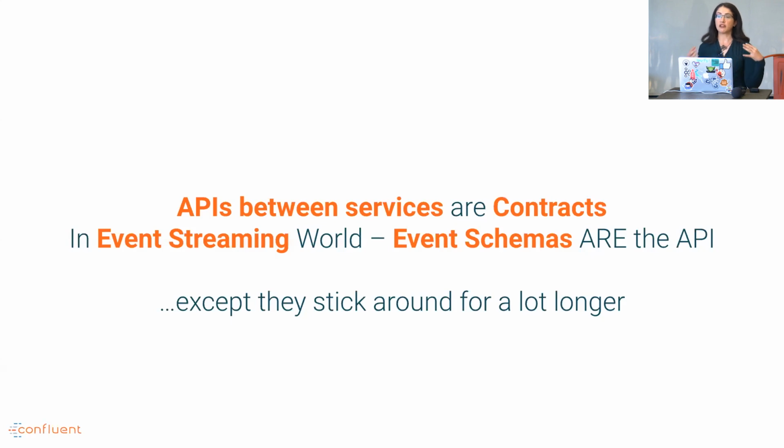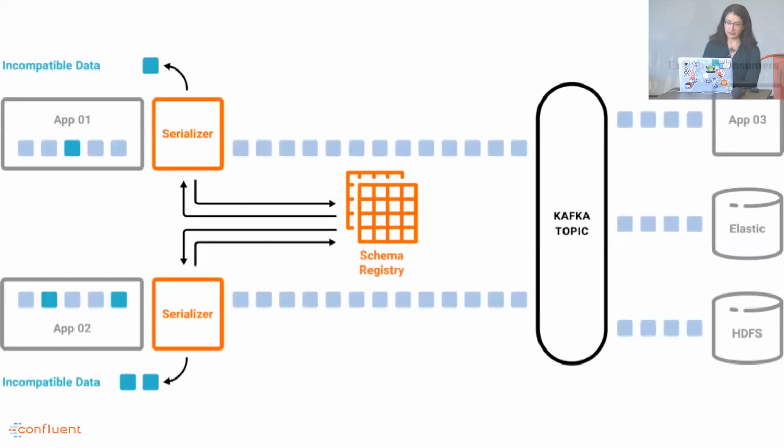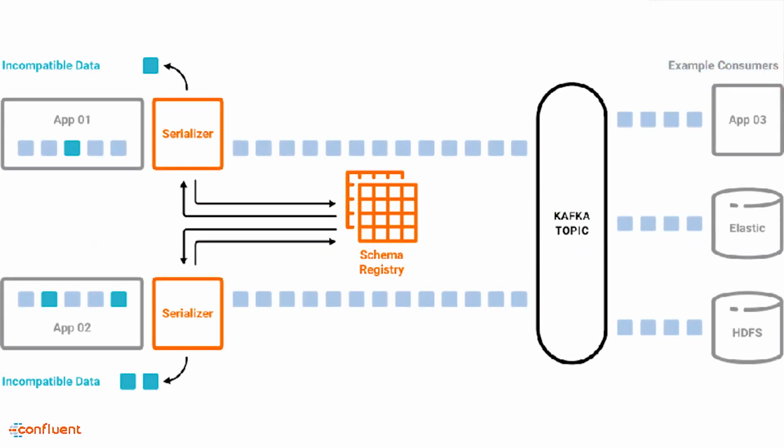When you do this kind of event streaming, when you use Kafka for communication, you have the same thing. This is the schema of the event. All those fields and their types, this is your API. It's a bit more critical because the data is stored for a very long time. So you need to be very careful and make sure that you really test and treat them with respect and make sure that everything is compatible. And this is something that until not that long ago, we kind of lacked the tools to do, but we have them now. So this is where Schema Registry comes in.